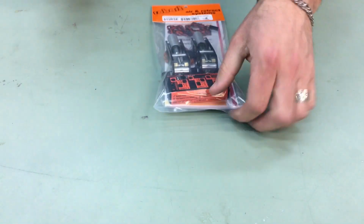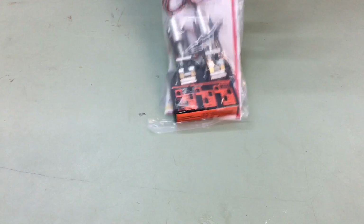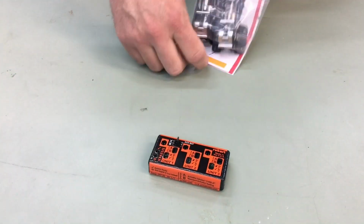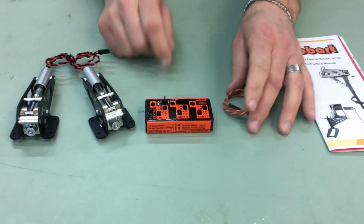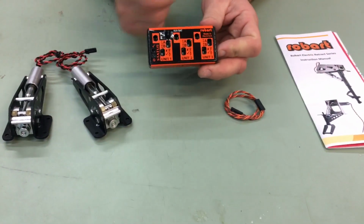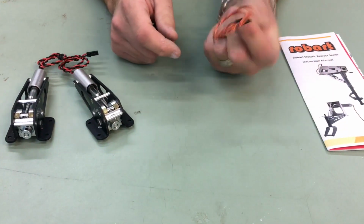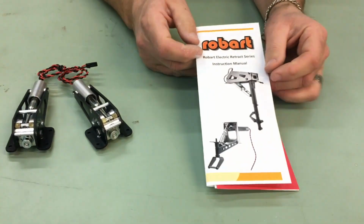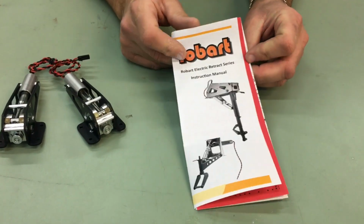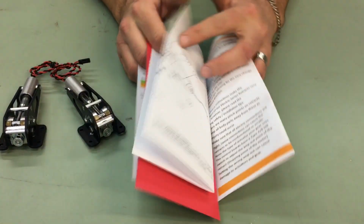Okay, let's take a look at the electric ones. So you get your control box. If you have questions on the control box, check out the previous video that we have that goes over everything and all the features of the control box. You also have your jumper to bring the signal from your receiver to your control box. The electric instructional manual, warnings and precautions, electric warnings and precautions, and then your spare parts list.